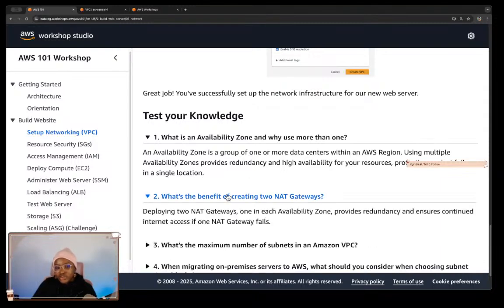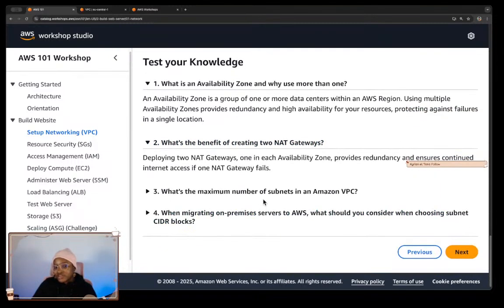The benefit of creating two NAT gateways is still about redundancy, because if one doesn't work, the other one is going to work. Imagine we have only one NAT gateway in one availability zone and that availability zone goes down. Even if you have all your deployments in the other availability zone, it wouldn't work because you don't have any NAT gateway that it's meant to use.